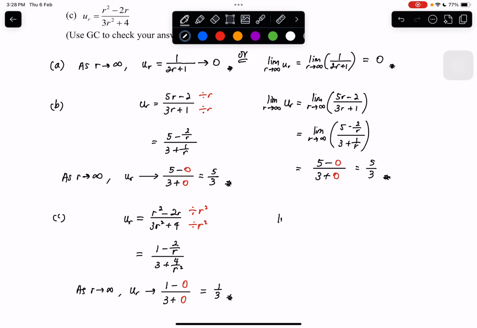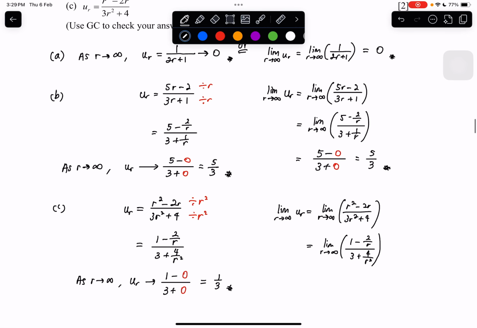Now the other notation, same thing, same working. And last but not least, do the substitution: 1 over 3. So this is equal to 1 over 3. Just showing you the parallel between the two notations. So that would be for question 5. Now let's move on to question 6.